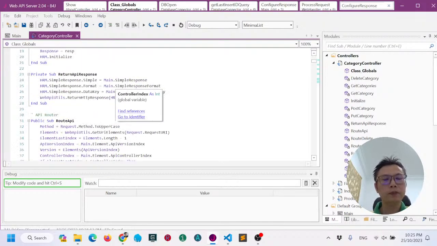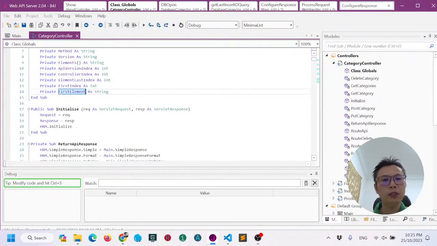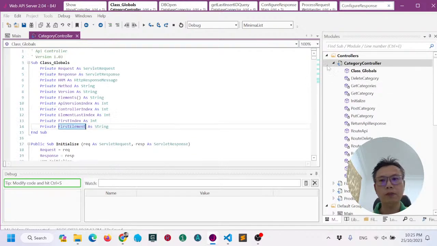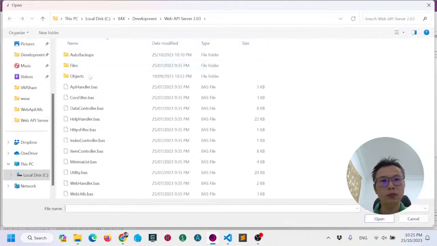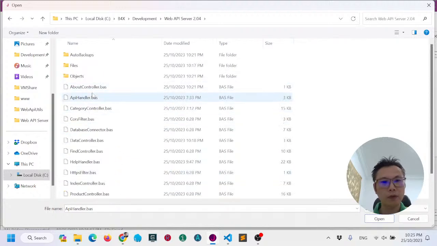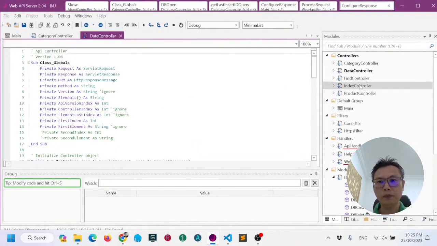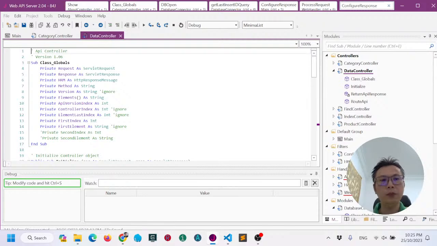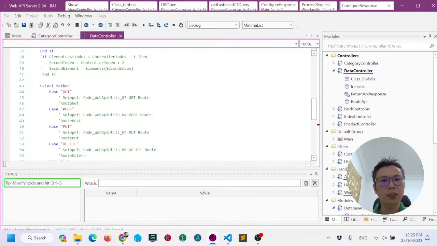Okay, you can also start from scratch, or like just now the data controller. Data controller. Okay, I add it back. This data controller is an empty controller. If let's say you want to add in new code inside here, it's easy.